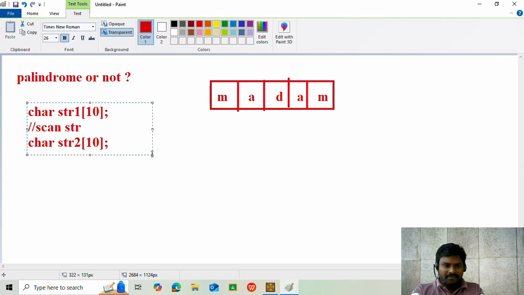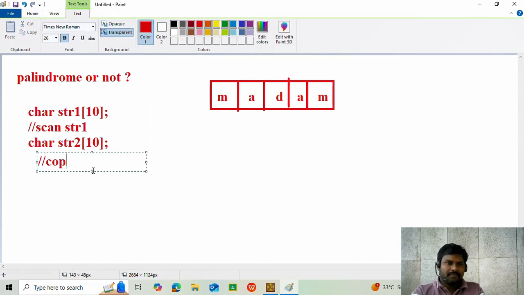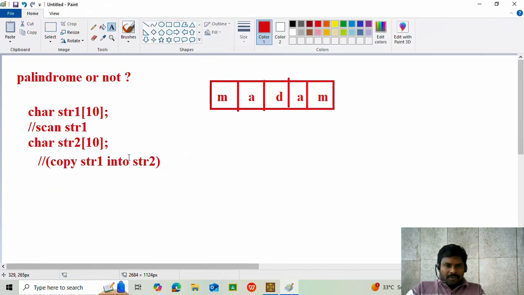Scan str1, first how to scan a string by using the gets function. Next we have to copy str1 into str2. So str2 is the target, str1 is the source. You have to copy the str1 source string into str2.